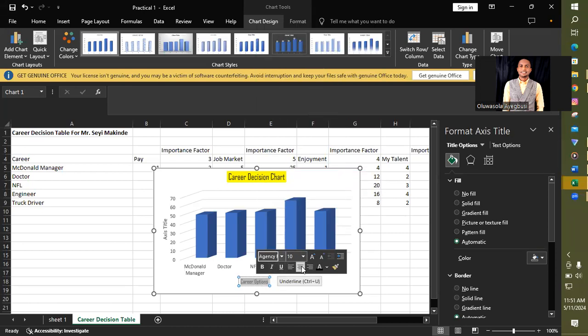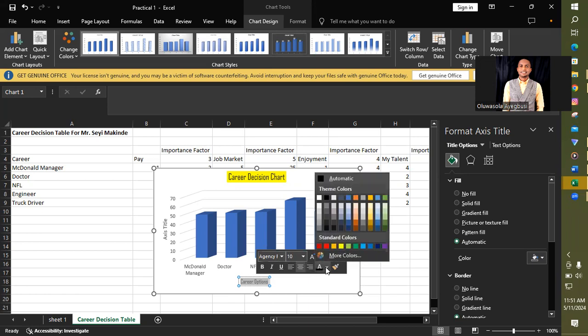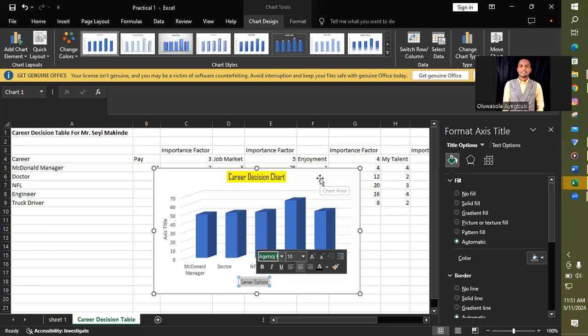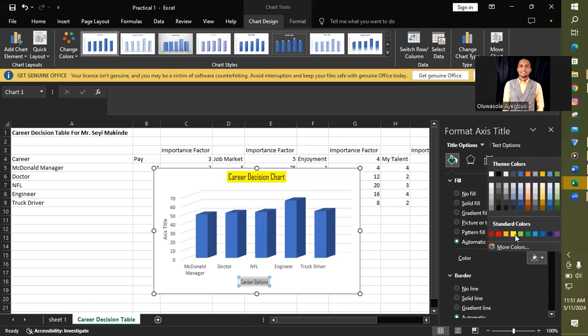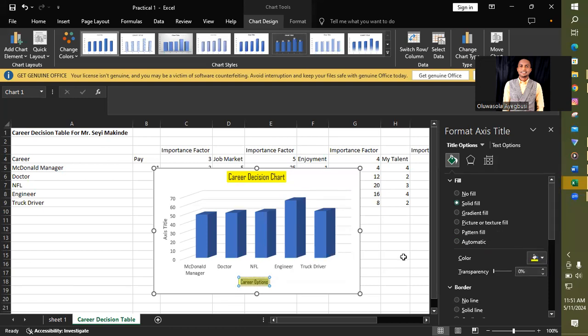I'll leave it as 10 and then I'll change it to black. All right, then I can come here, change the fill to yellow. All right, good.